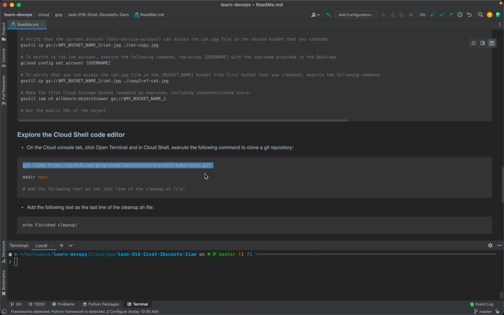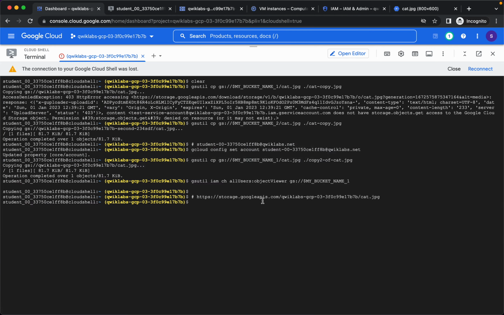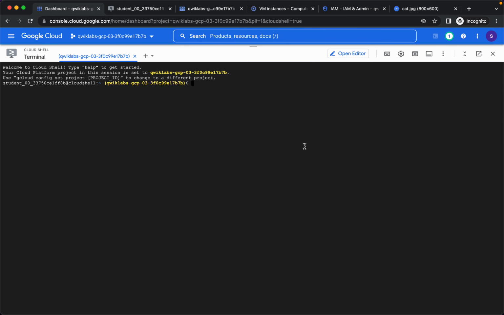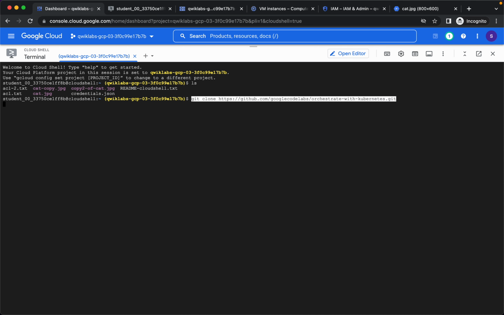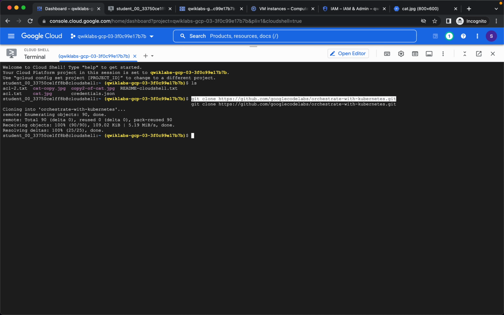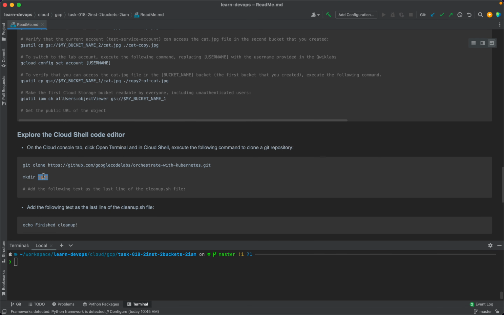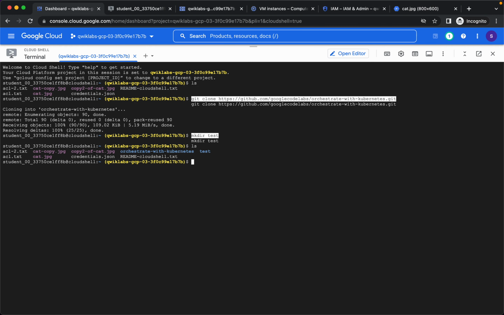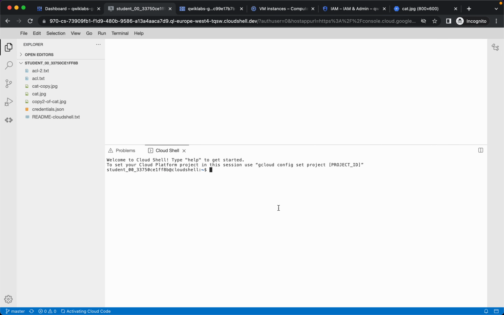I will clone this repository, and create a directory test. Let's move on to our editor and it should have everything.